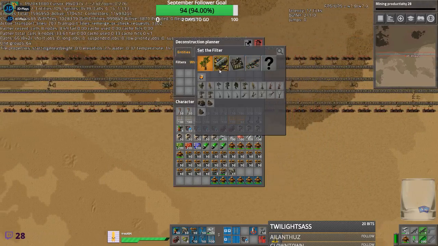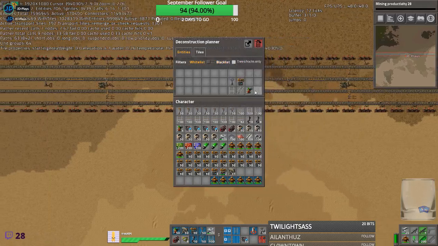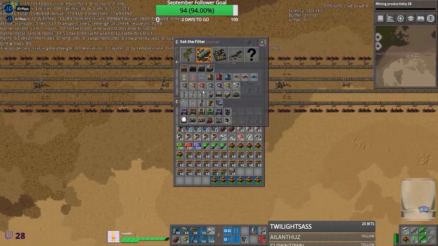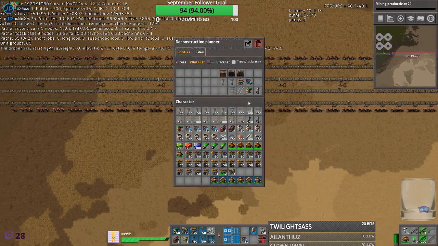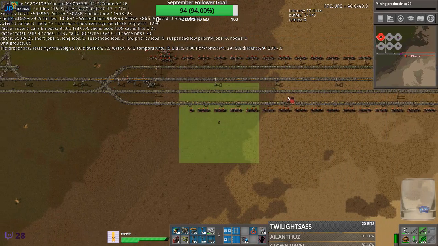I want the other bit of rail. I want that in there. I want power poles. I want all the different types of boxes people might have put corpses in. That's it.